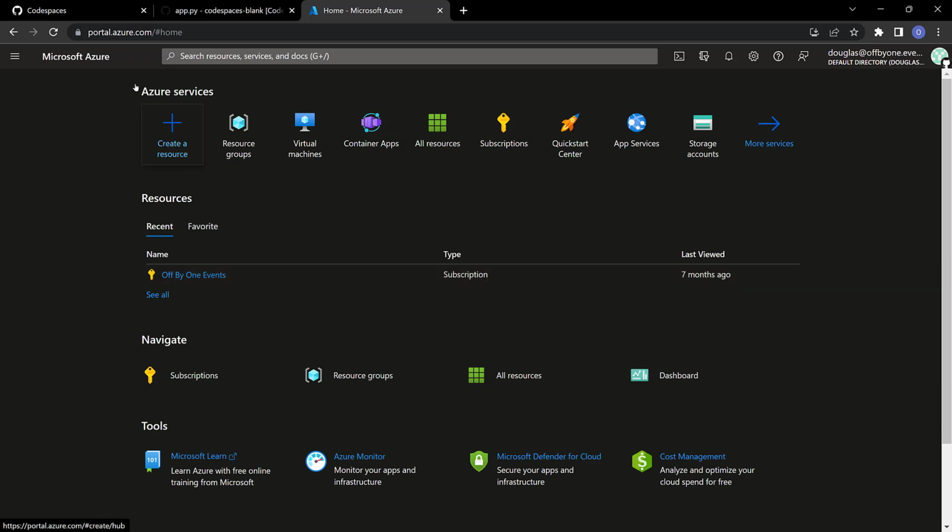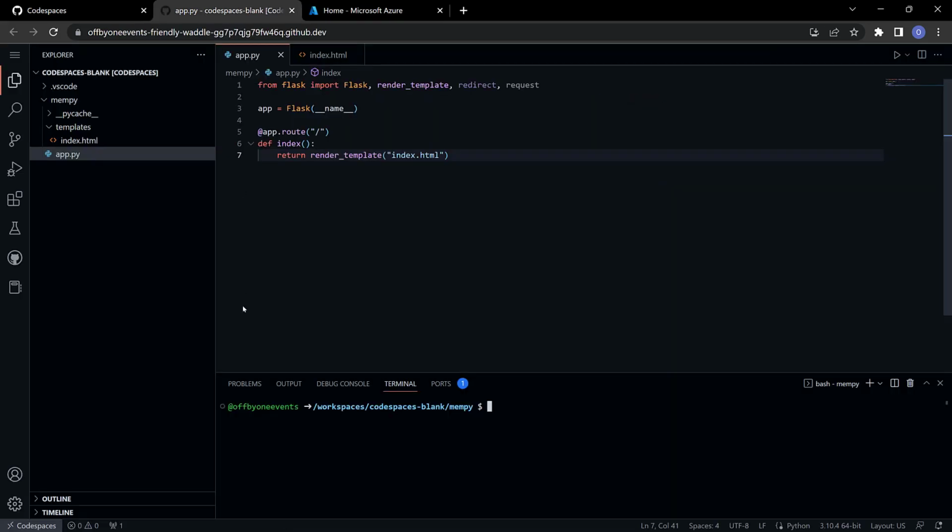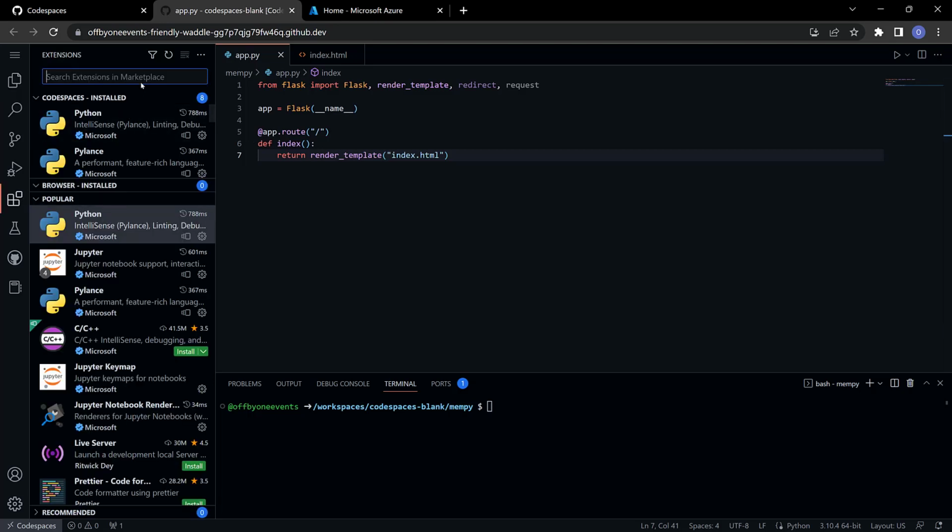Instead, however, I'm going to show off another extension that works in Visual Studio Code and in GitHub Codespaces. So we're going to deploy this and create all the resources needed for this video at least inside of Codespaces. And there's going to be an extension for that. So I'll go back over to the extensions pane, and this time I'll search for Azure.